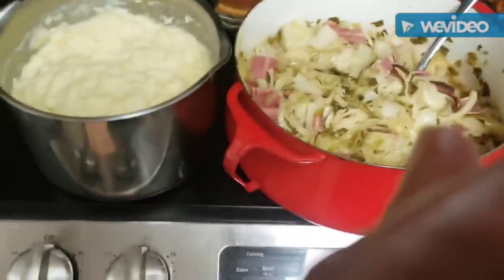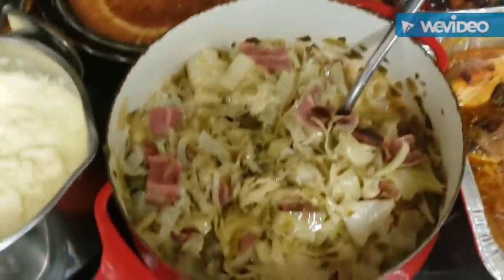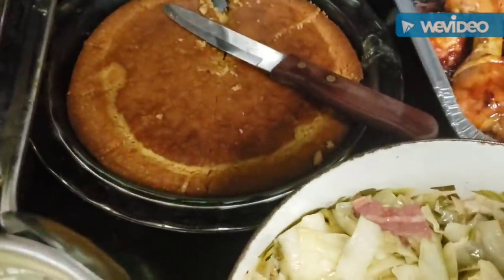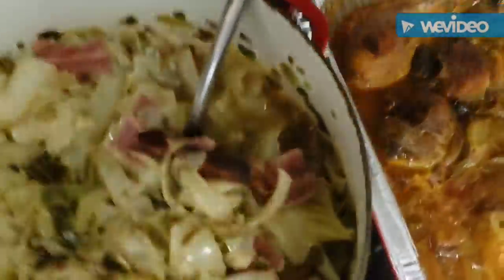Quiet on the set for a minute. Let me finish this last part off. Okay, y'all, we're done. Cream potatoes, cornbread, cabbage.